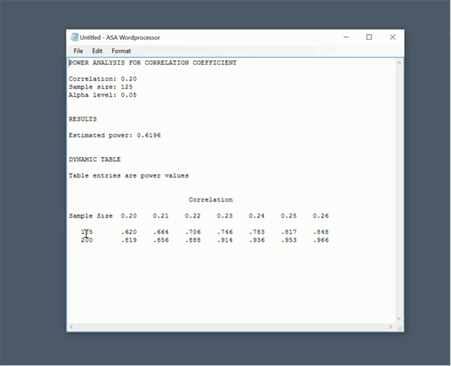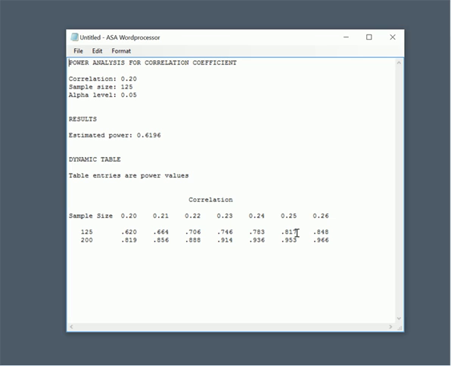So if I look at my sample size 125 and I look to the right until I get a value of 0.8, you can see that that happens right around a correlation of 0.25. So what that means is that a sample size of 125 will have sufficient power to detect a population correlation of 0.25 or greater.